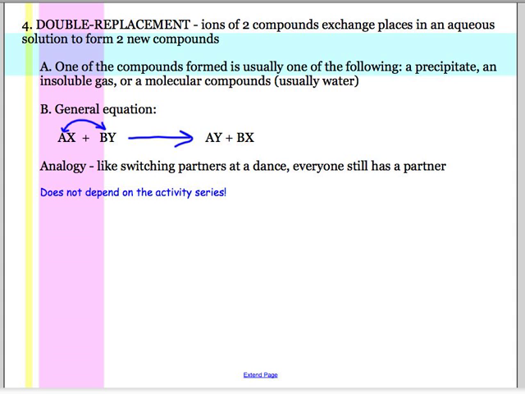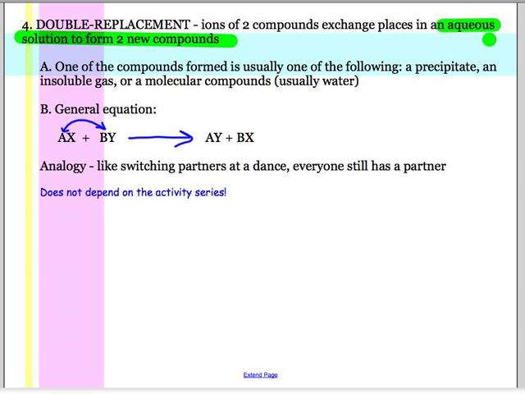But what's happening here is you have ions of two compounds. So you have two compounds reacting. And this is really important, so either underline it, bold it, something. But it's taking place in an aqueous solution. And if you remember, an aqueous solution means that it's in water. It's dissolved in water. And this is important because it gives the chemicals freedom.